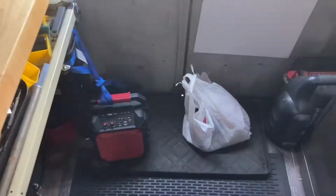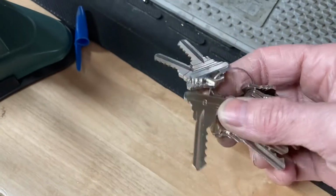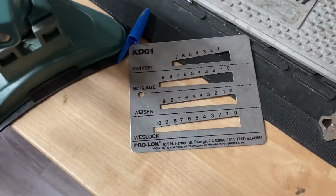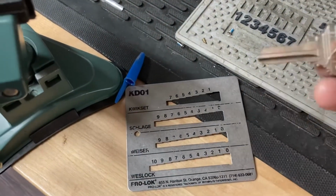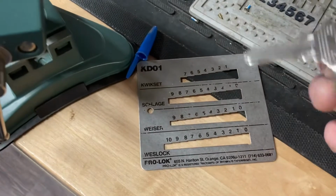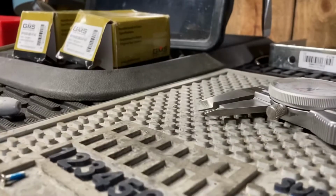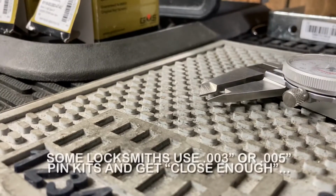These depth and space keys, they're good to have. You just really need to check them, and I did check them with my key gauge, and they work in there. But you really have to know if they're like 3 or 4 thousandths too low or something. If they're pretty sloppy in there, you'll run into that. And I see that definitely with these. You see here, there's a number.